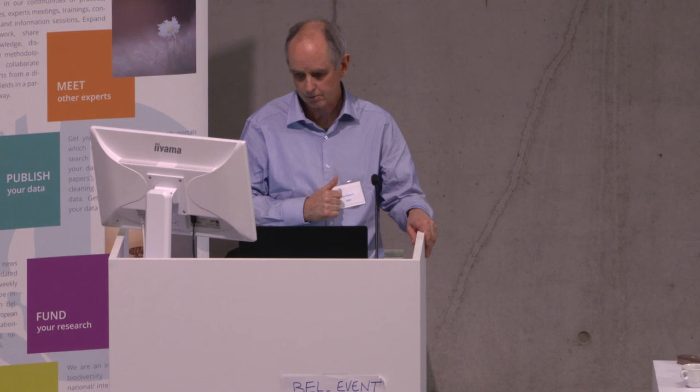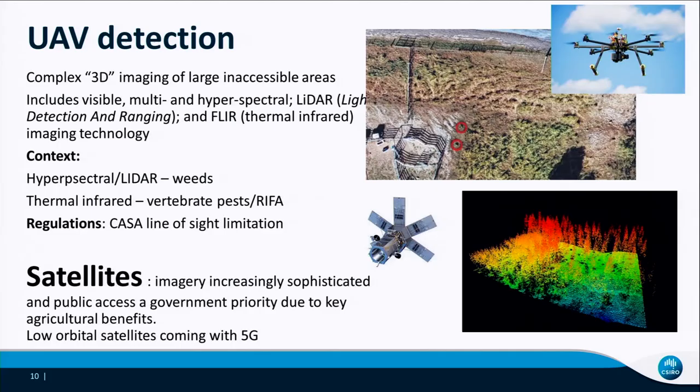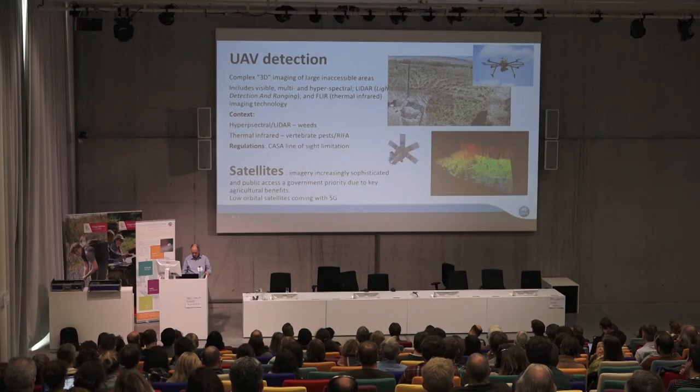And increasingly using satellite data. Most of Australia has no internet access, and it's recognized that, and there's a strong government investment in 5G and low orbital satellites that can potentially bring 5G to the whole of Australia. The opportunity that would bring for us to be able to run remote-based autonomous systems to analyze and monitor the spread of key invasive alien species, as well as digital agriculture and all the other opportunities that brings, is something the government's really trying to take advantage of.